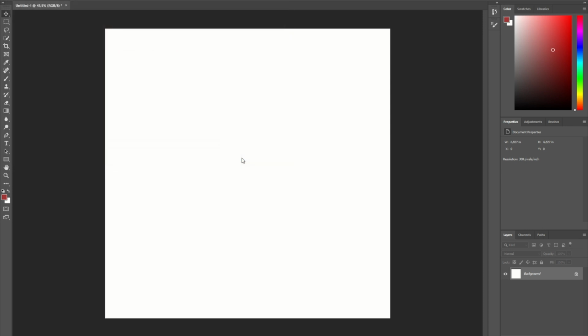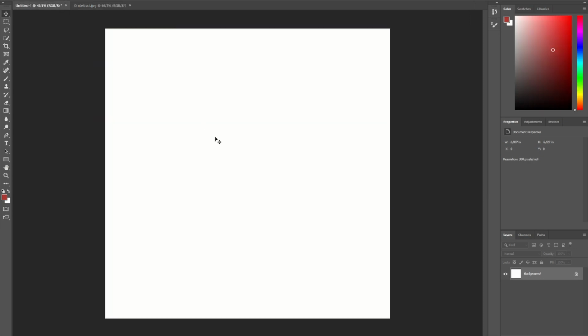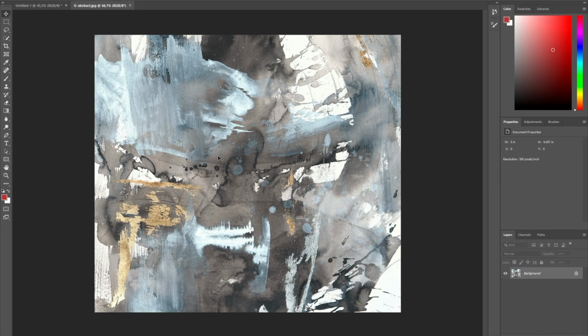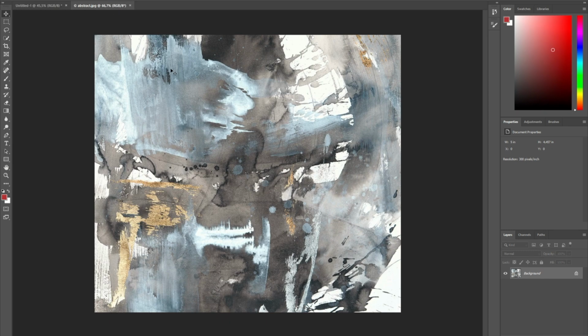Very simple, very straightforward. Now what you'll find is that the image actually opens up in a different tab. So the tabs up here work the same way as your tabs would on Safari or Google Chrome. If you're on the internet, you click back and forth to go back and forth to the different images in workspaces. So if we go back to our image right here, very nice, very abstract, artsy.